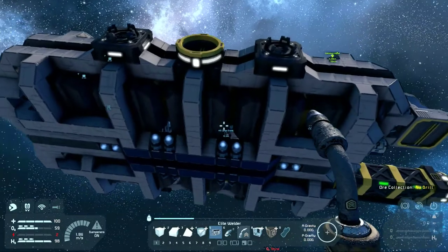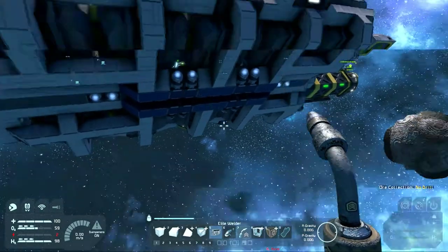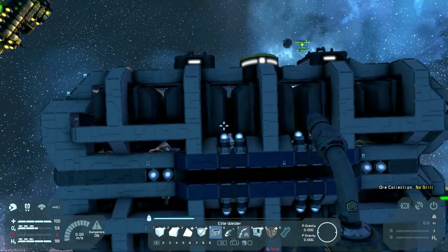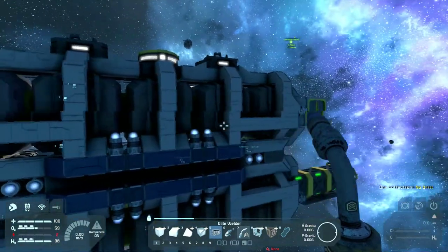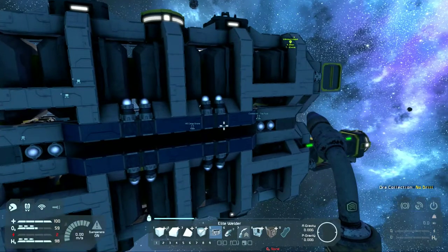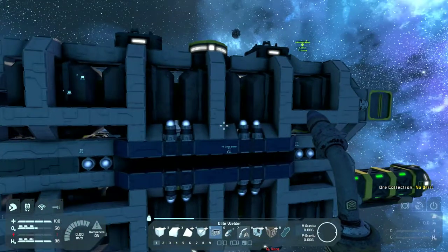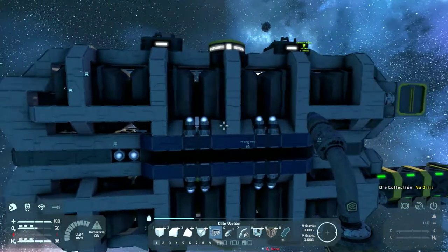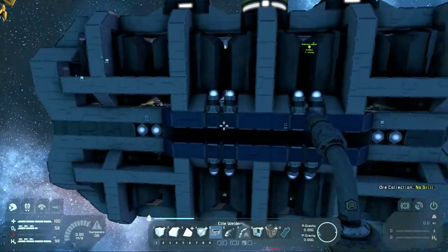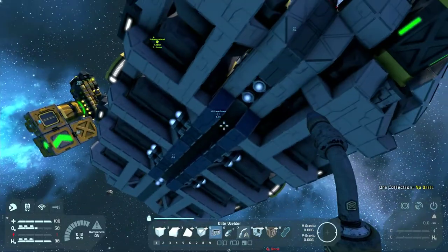And we'll see what we have down here. Now, we can't really do that down here because of these guys. So the only options we have here would be to move those guys physically outboard and put them here. And then carry our line down here. So that is certainly an option. But do we want to do that? Or do we want to leave the ship a little bit structurally vulnerable, although physics does not necessarily work the same in Space Engineers as it does in real life, so maybe that's not an issue. And we're no longer symmetrical with up top. But keeping with the original author's design, maybe that's better.